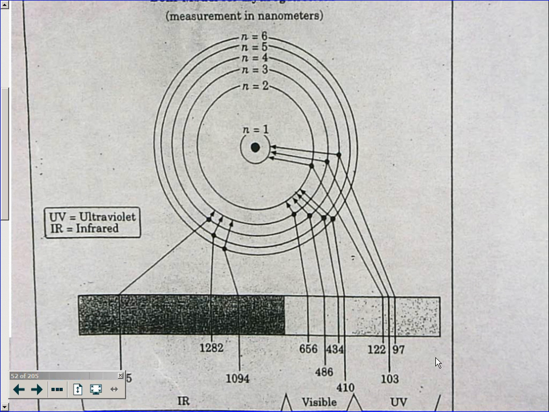You should be able to determine if energy is released or absorbed if it tells you how the electron is moving. For example, if it's moving from N equals 2 to N equals 6, is energy released or absorbed in that transition? Absorbed, because it's jumping, right? But if it was going from 6 to 2, it would be releasing. That's kind of what we spoke of yesterday. Okay, so hopefully you're good on your homework, good?